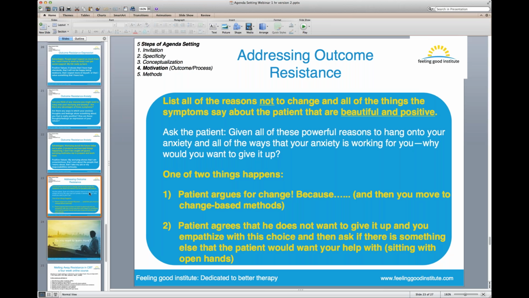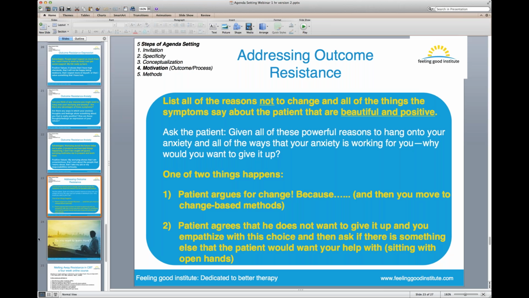And then I also want to urge them not just to think about the advantages or the adaptive value, but what does it show about them that's positive or beautiful? That's where I'm coming up with things like, that I have high standards, that I'm loving, that I'm caring, that I'm conscientious. I can even look at the list of their negative thoughts if I have a daily mood log and say, when you tell yourself this isn't good enough, what does that show about you that you value? And then we'll write that down. So then we have this big long list.